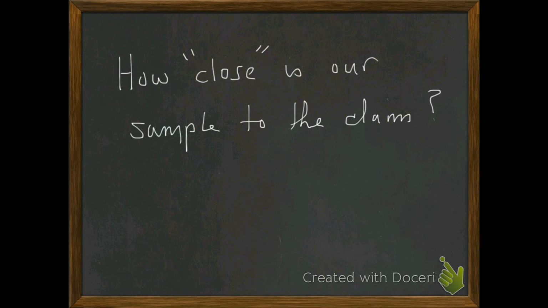If you take, for example, the distance between two ants, well, a foot away from two ants is a significant distance. Where if I take two elephants that are 1 foot apart, well, that's pretty close. So anyway, guys, if we measure distance and want to see whether or not our sample is close to the claim, then we have to take special care in how we measure this distance. Well, guys, in statistics, we should know now that we measure distance how? By standard deviations.